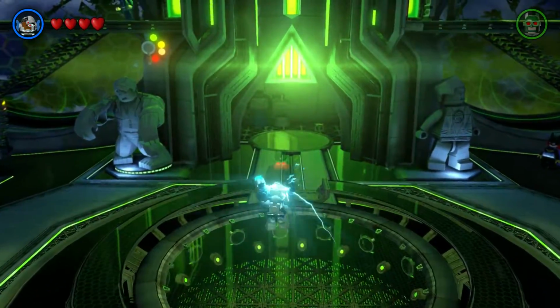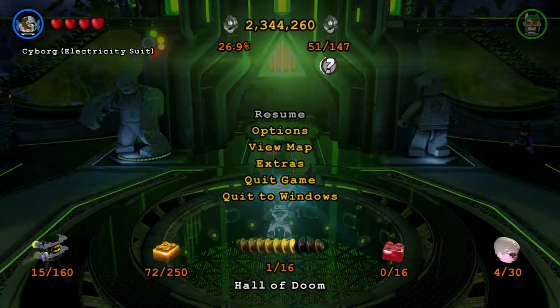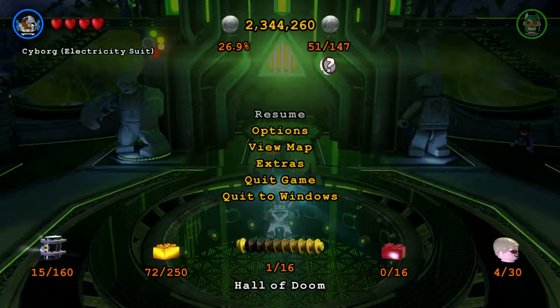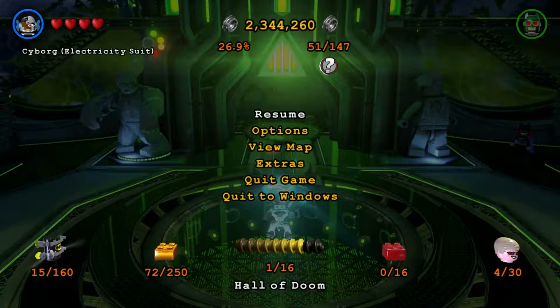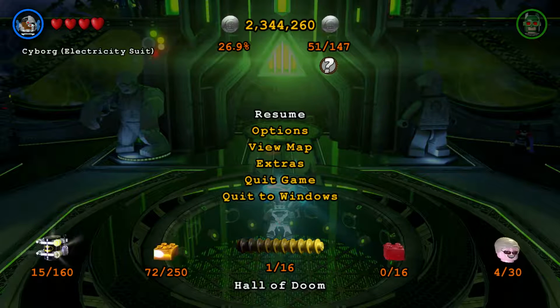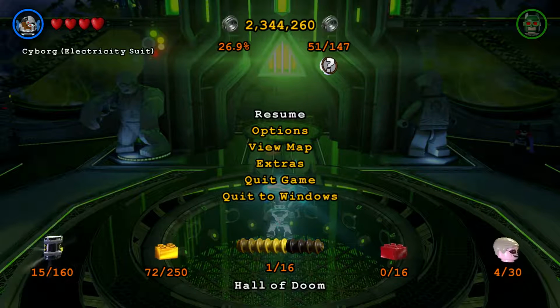So, we made some good progress here today. What, 26.9% done? We have 51 of 147 character tokens unlocked. We have 72 out of 250. And if 48 of those are added to that, that would put us at, I believe, somewhere around 120, 125, which would be about halfway through. So it does kind of feel like we might be halfway through the collectibles and not really just the 26.9% done. We'll have to find out though.